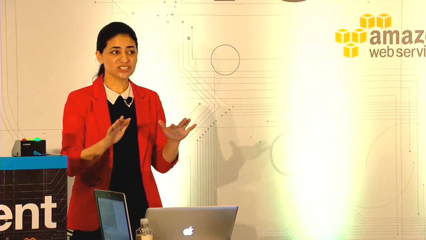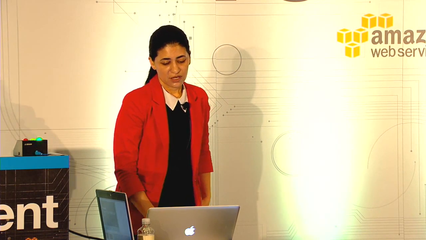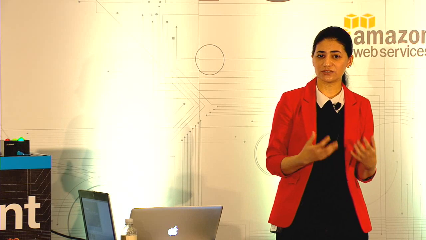So we'll bring all of this together, and I want to walk through an example here very quickly. ArcGIS Online is our software as a service platform. And through that environment, we offer a variety of capabilities. There are base maps of the different parts of the world. There are services that help users upload their data and create their own map services, and also some analysis capabilities. So of course, as we provide all these capabilities and services in the cloud, we generate a lot of log files.